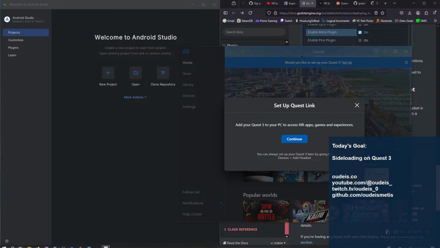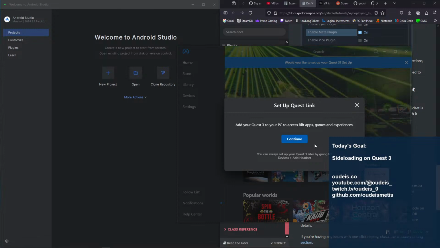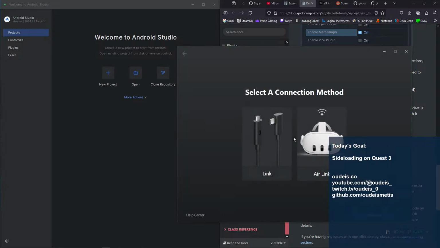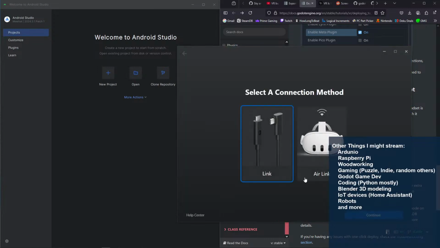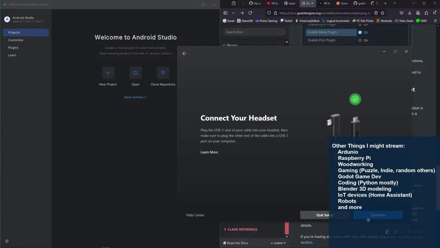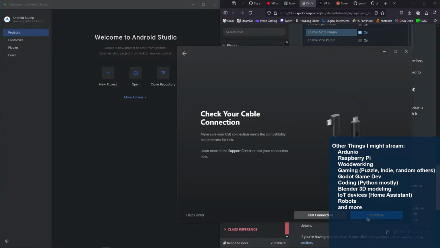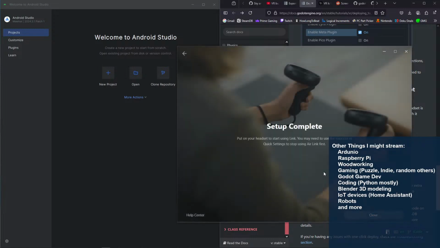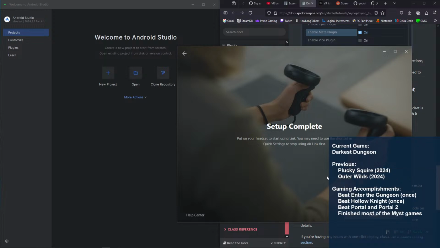Add your Quest 3 to your PC. Games and experiences. Continue. Link. Continue. Sure. Put on your headset to start link.